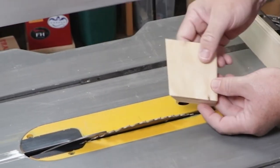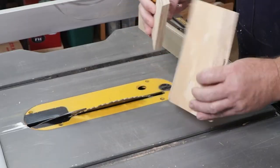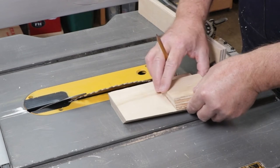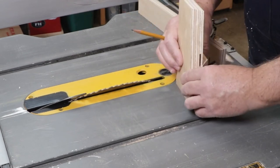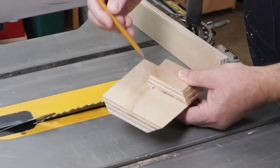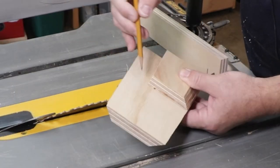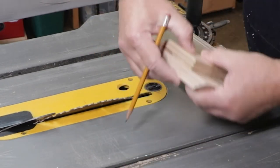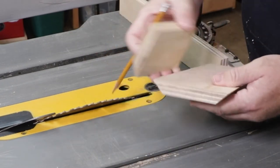This is the front. One of the easier ways to get this piece mirrored is just lay the correct piece on here, line it up with a straight edge, in this case the tabletop. I'm going to mark exactly where it's a mirror image of the other piece.